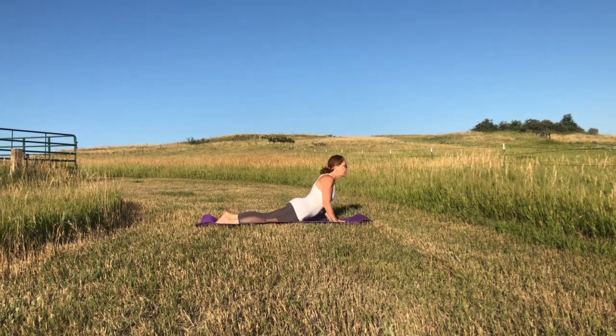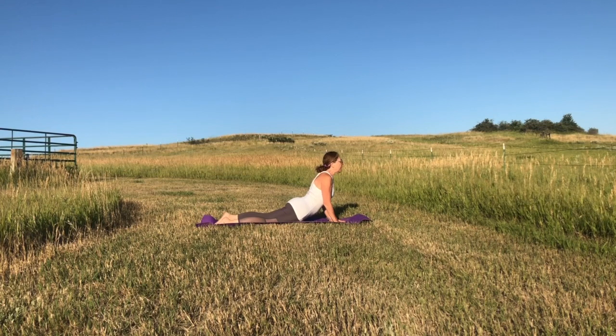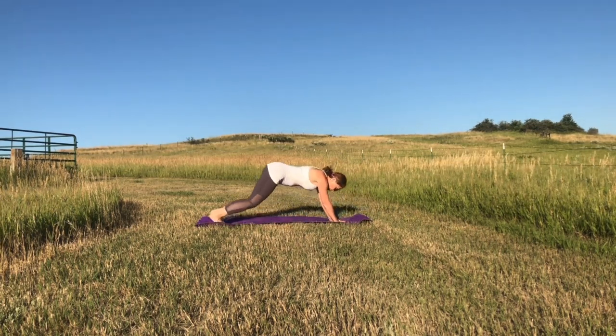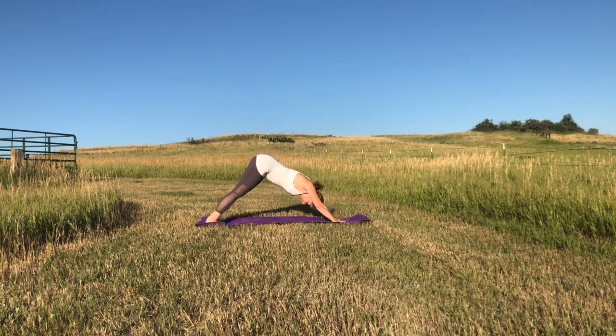Inhale, come on up to Sphinx pose, or you can come into Cobra. Again, these are your choices, variation of your choice. Exhale down, tuck your toes. Come up either to all fours or downward dog.